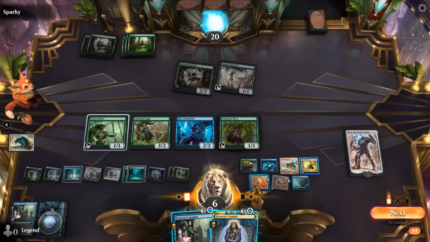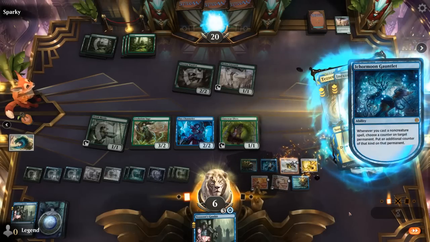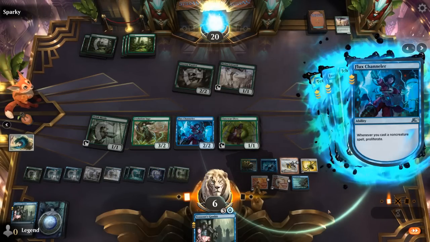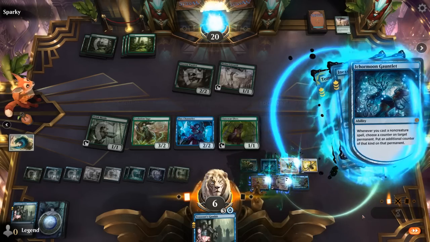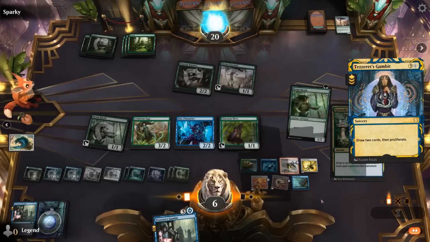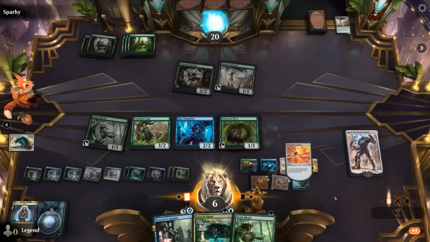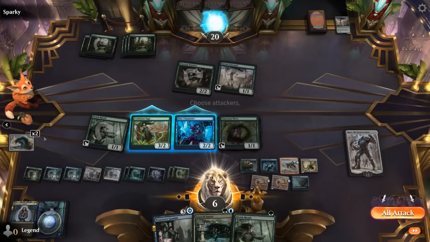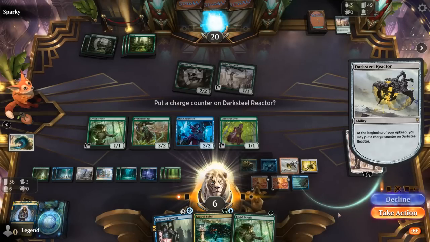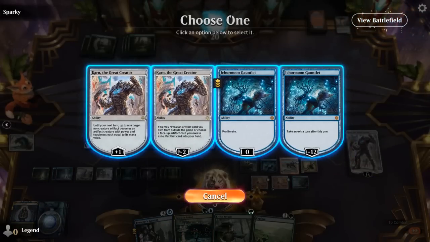And then 4 mana to proliferate, or we can draw. So I guess we could add more counters to the reactor as well with the gauntlet if we'd like. So already up to 8 counters. Make that 9. Take another extra turn, so we've got 2 in the chamber here. Still 36 cards remaining.